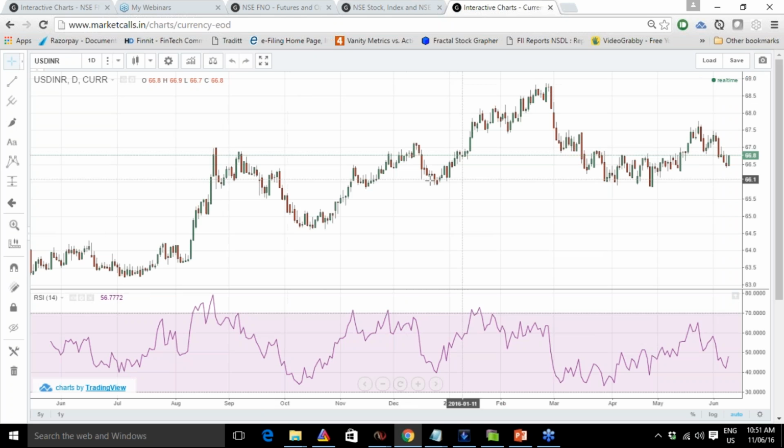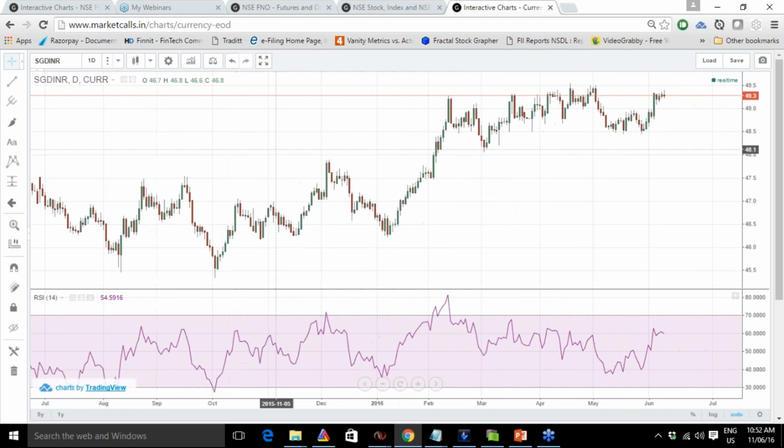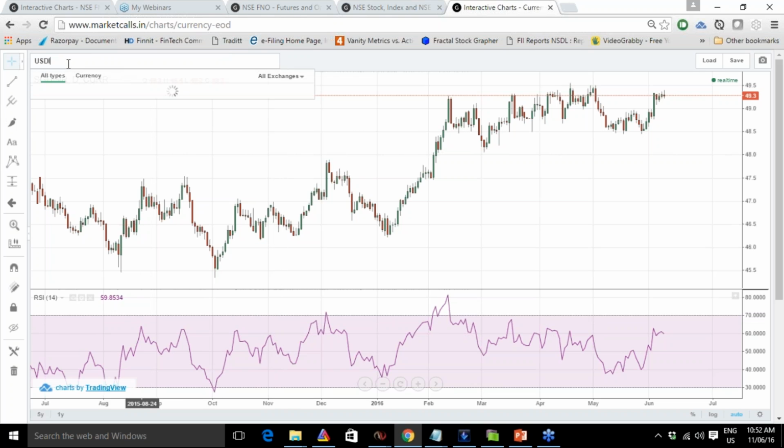So here the currency access is currently for most of the major cross currency pairs, international cross currency pairs and USD cross currency pairs. Like if you want to access, let's say, Singapore dollar and INR, SGD INR, you can have access to the technical analysis charts for currency as well, and you can do a lot more technical analysis studies. Or you want to access USD INR or JPY INR, whatever it is.